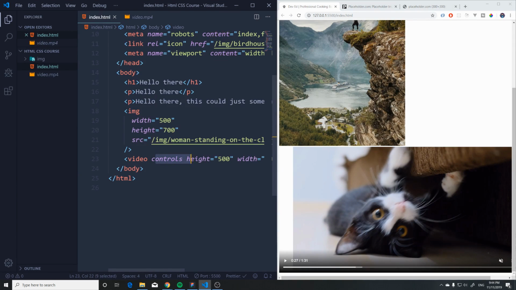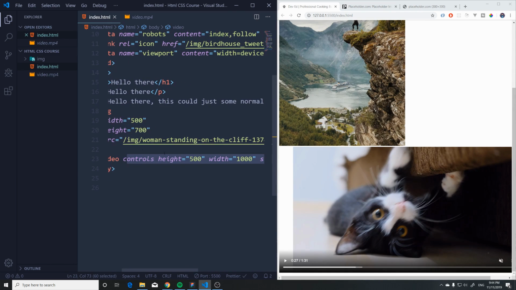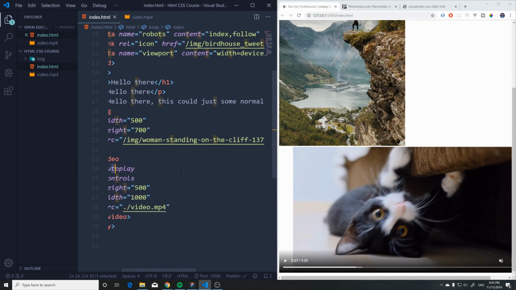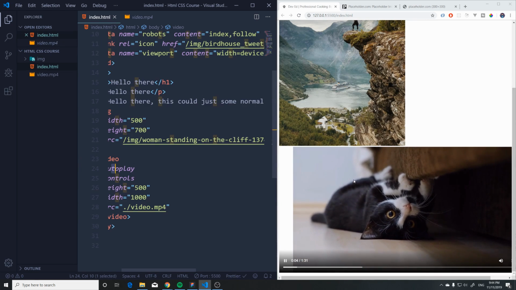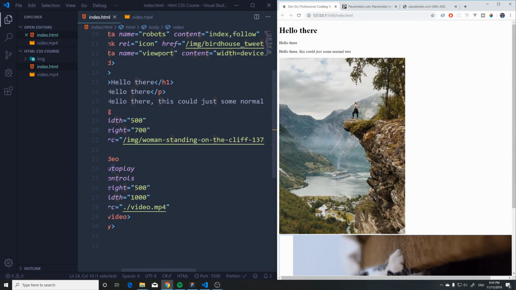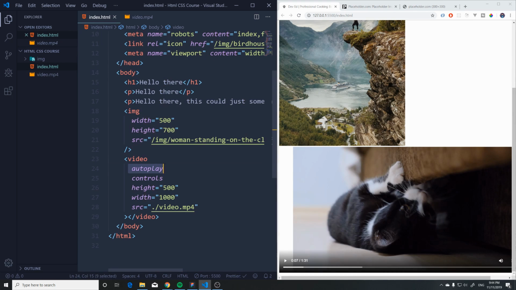Okay, so that's pretty much the video there for you. You can also autoplay this if you want. So when the page loads up, you can just say autoplay. We can add this attribute, hit save, and boom, there we go. It autoplays for us. I wouldn't really recommend doing this if you just have videos laying around here, but it might work well if you want to do it as a presentational style. Maybe you have a website where you have those big, large videos playing in the background, just as a visual aesthetic. So that kind of works. Okay, but hey, we have this as well. There's so much we can do with video.